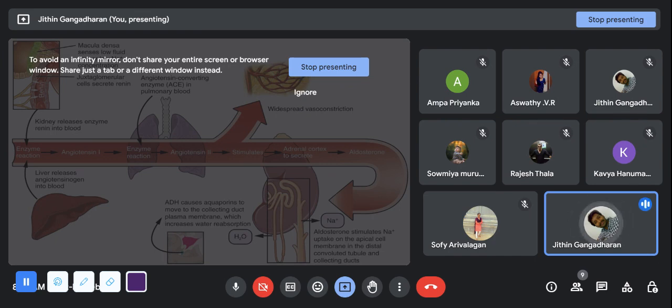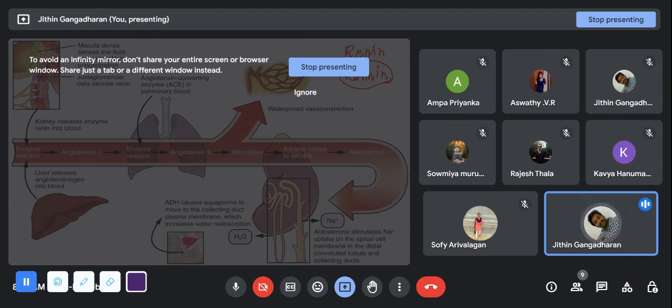Here are some catches. Just try to understand these things. Have you seen the spelling? Renin. This is the renin-angiotensin-aldosterone mechanism. We have renin. There is another hormone, rennin, which is a local hormone produced by your intestine. Renin is a hormone produced by your kidney. Don't get confused with that.